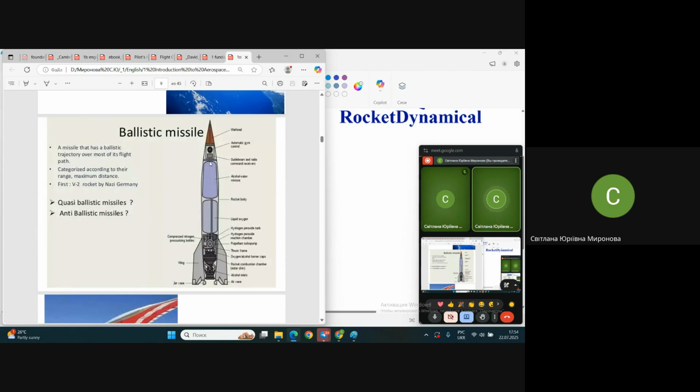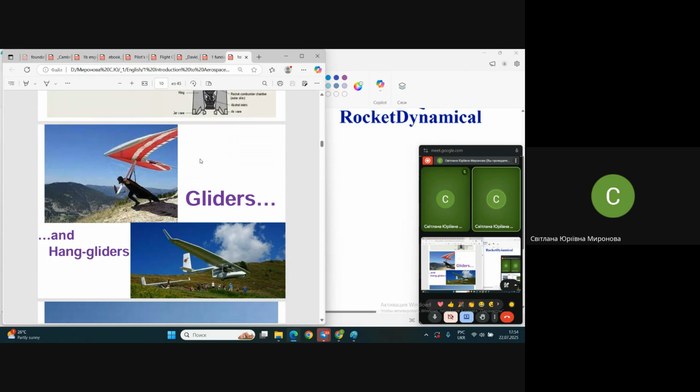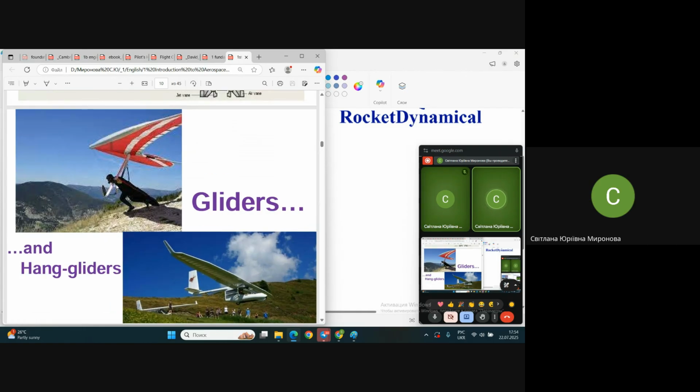What in other devices realize the ballistic principle, but be attentive, it's already a combination of principles. Kites and gliders, so-called hang gliders. You see, a glider as a whole is very similar to a normal airplane. What does it mean, normal? It seems like an airplane with a wing, with empennage and so on. And hang gliders you see in this picture at the top.